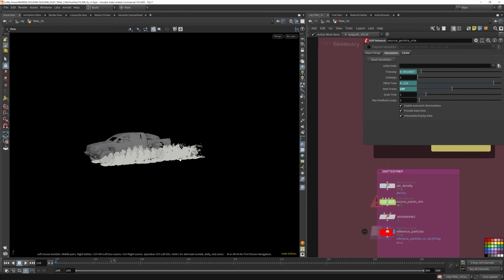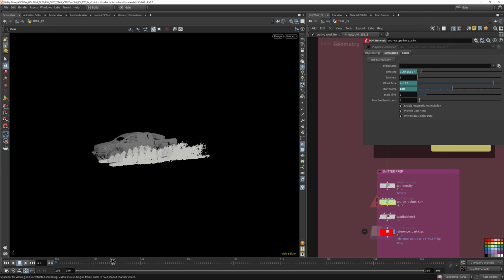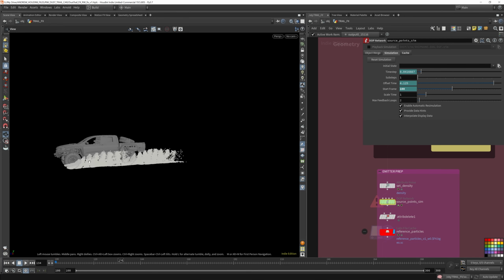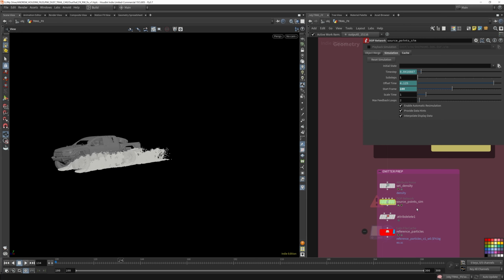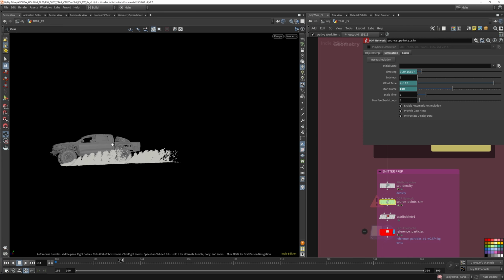Deleting those attributes, you can just see that this is sort of kicking up some dirt like that. We do have these gaps in here. If you wanted to get rid of that, you could just increase your sub steps. But in this case, it would look cool. And sometimes actually tires do this. As the tire turns, it does have a bit of a breakup.